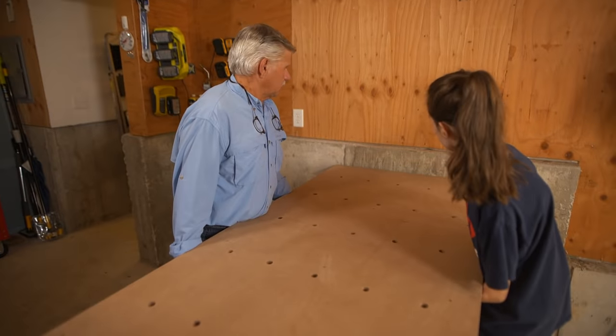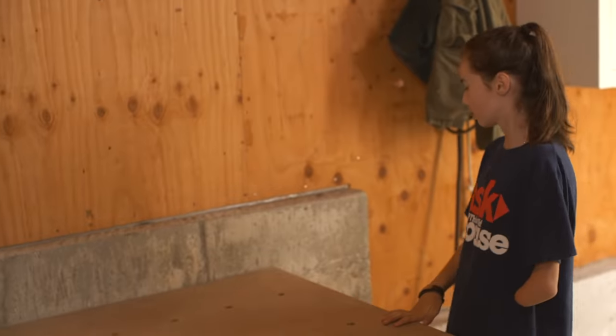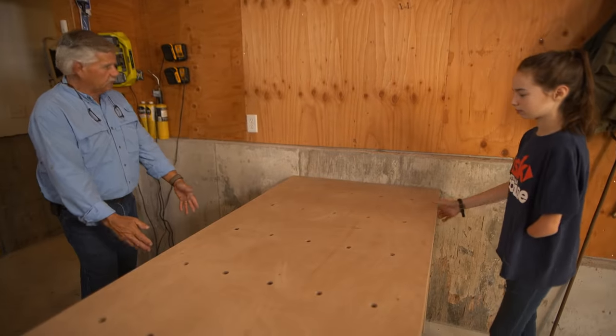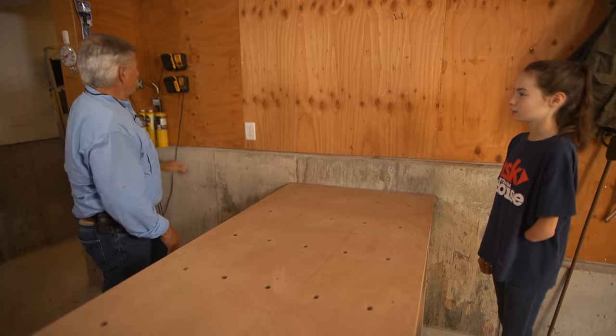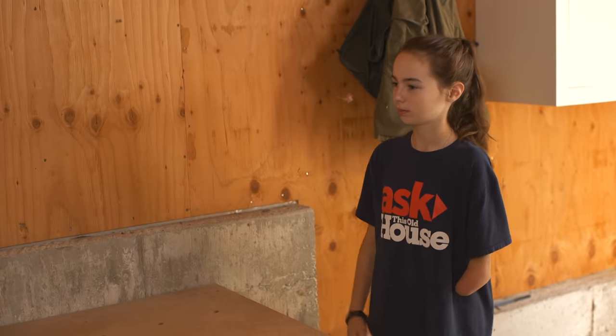All right, let's try right here. I think this might be a good spot for it. Yeah, that looks perfect. Now you've got a place to put your tools underneath, but I think we need to organize something on the wall here. I think so, too. So why don't we put a pegboard on here? Perfect. Let's go get some more stuff.